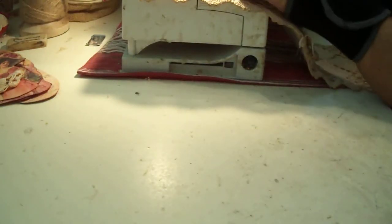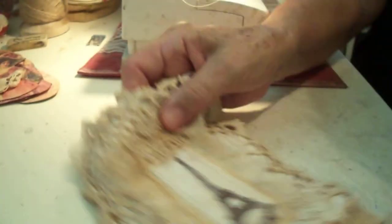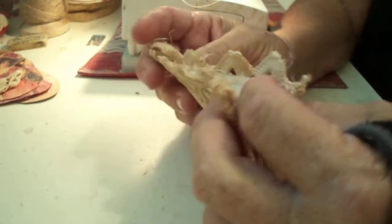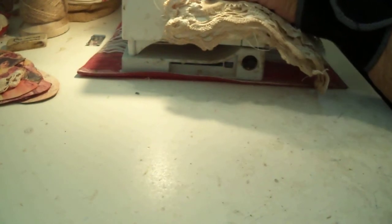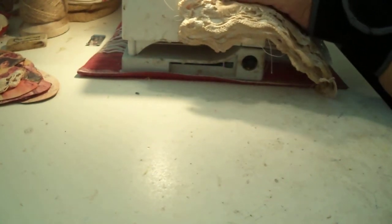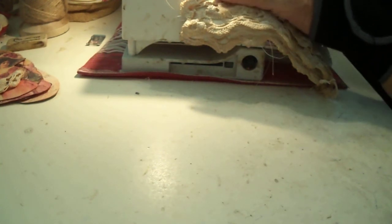Okay, here we go. I'll just sew down to where I started, which was right there. Because it's got so many layers, it's almost like a little bit of a padded look. Now, of course, what do I need to do? I need to sew up the sides. And I always start at the top, so I've got that evenly matched. And I'm going to sew right down each side. So I'll back stitch at the top. And I'm going to make this stitch a little bit longer. There we go.